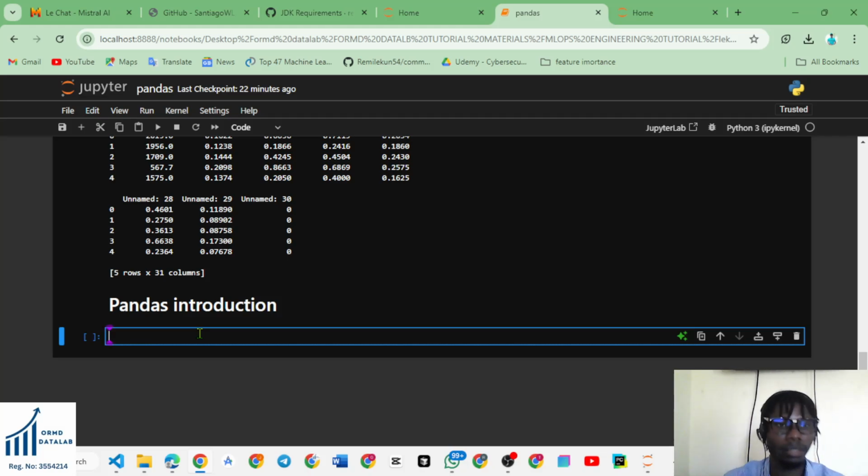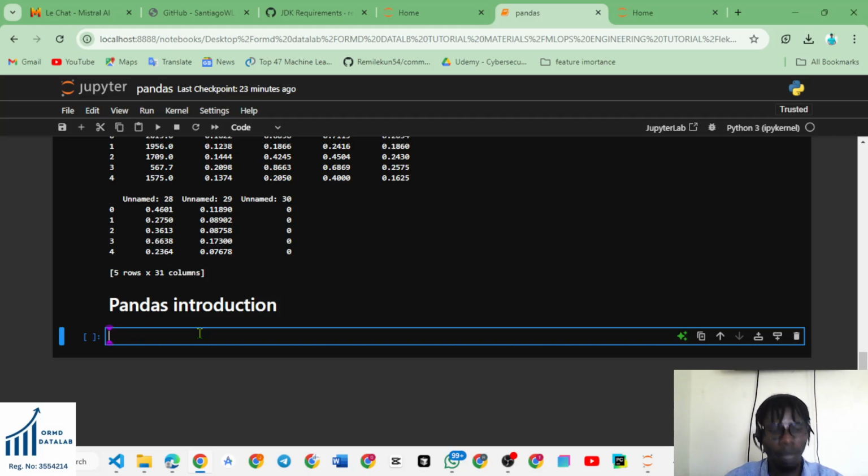Pandas is a Python library that is used for working with data sets. It has various functions. You can use it for analyzing data, for cleaning of data, for exploring data, and also for manipulation of data.